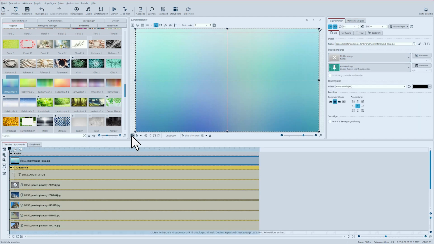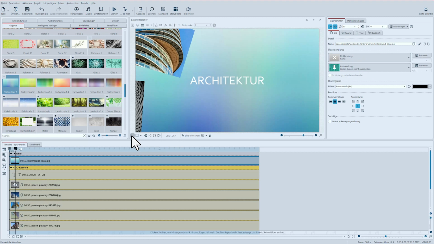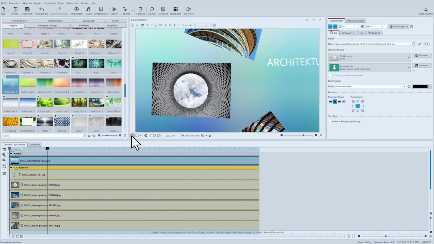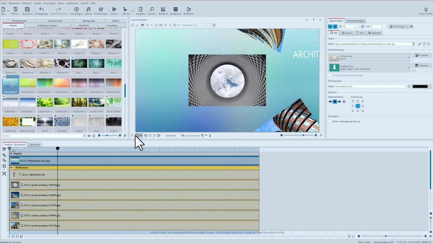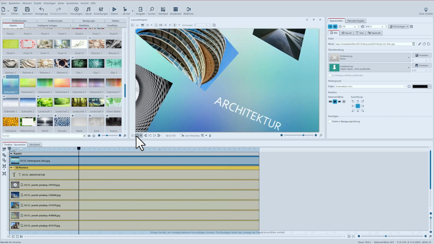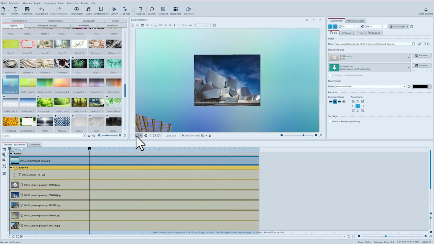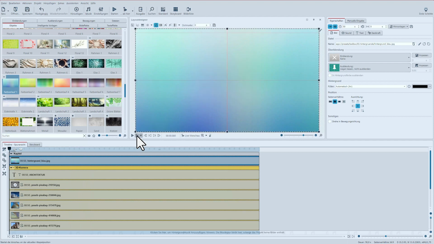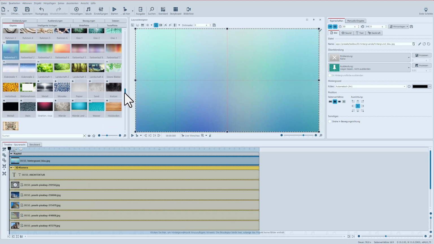If you play it, however, you can also see that it is static and does not bring any variety. This might even take away some of the three-dimensional effect. Maybe a little movement in the background works better. For example, by taking the gradient object and animating it with camera panning. You can also animate the color gradient directly in stages. Or you can revert to the new dynamic backgrounds.